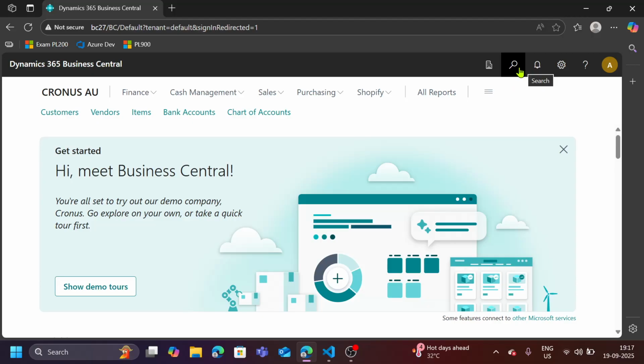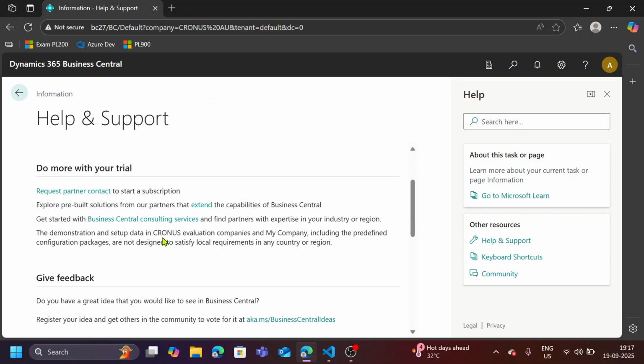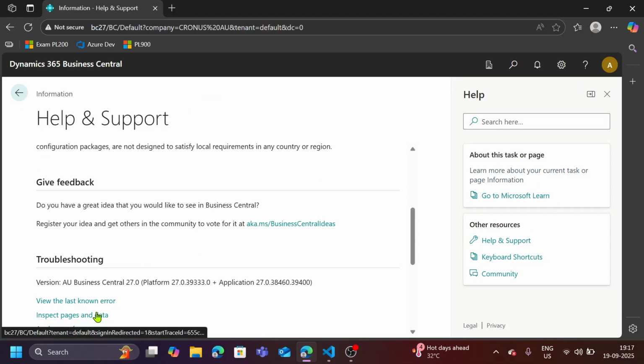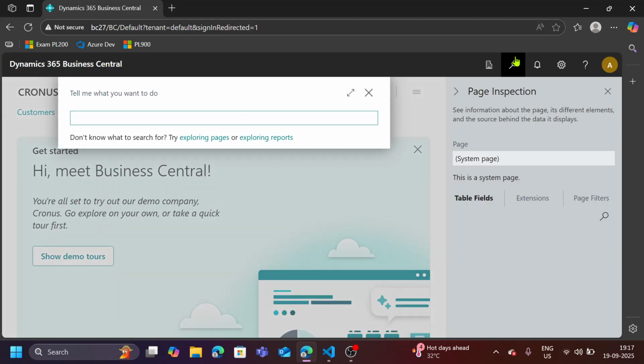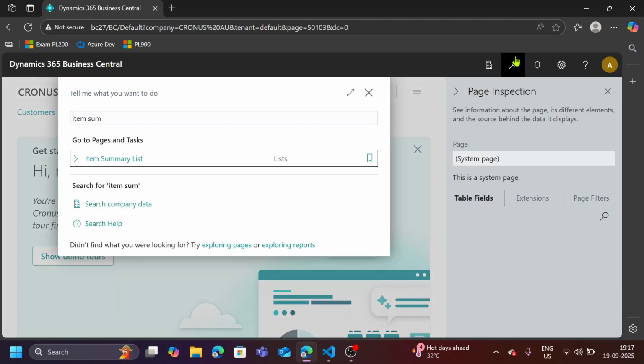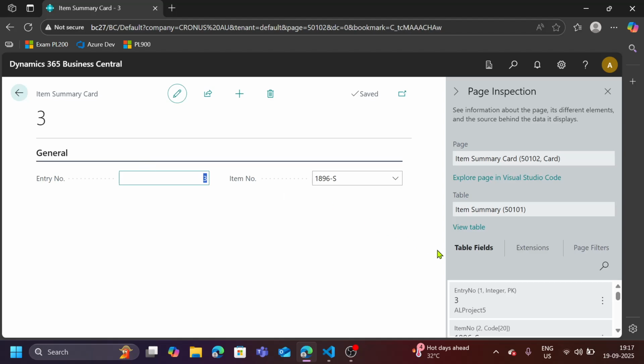Okay, so I'll try to again open the page inspection. You can use the keyboard shortcut as well for this. Let me open the item summary. And now you can see the quantities here as well, which was previously the same thing, but now in the card also the quantity is 7, right?